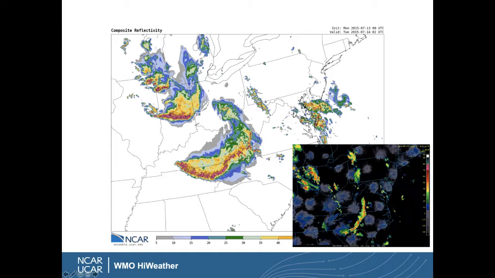Now, it turns out neither of these forecasts is particularly great. So despite the agreement of the leading convective system, it's actually displaced quite a bit to the west of where the observed system is, which is shown in the lower right. Also, there's definitely some issues with the convective mode forecast back over the system that's, again, to the northwest.